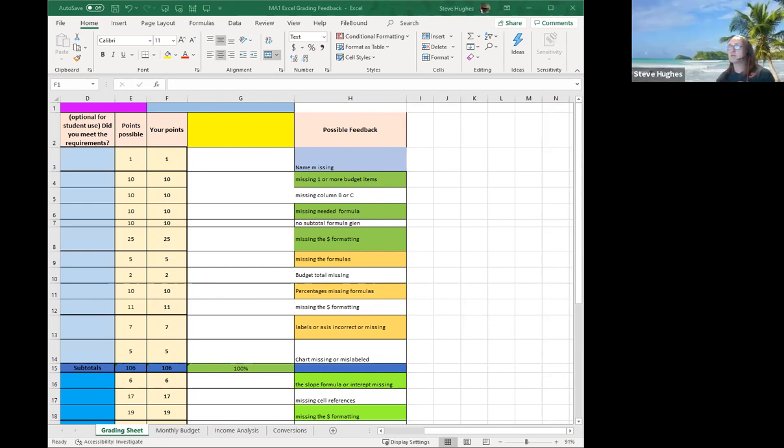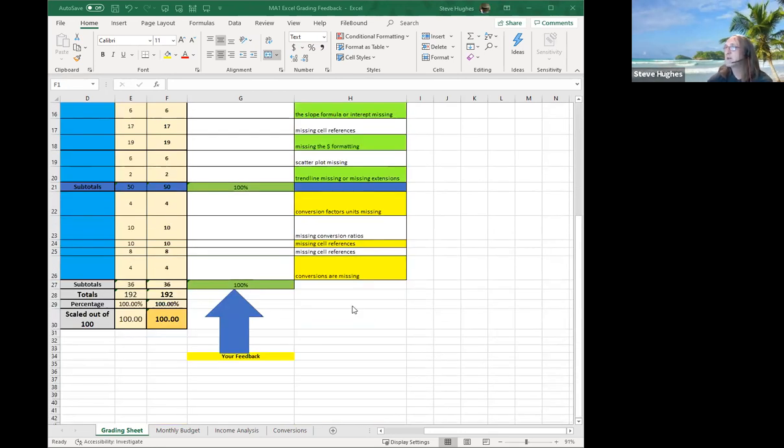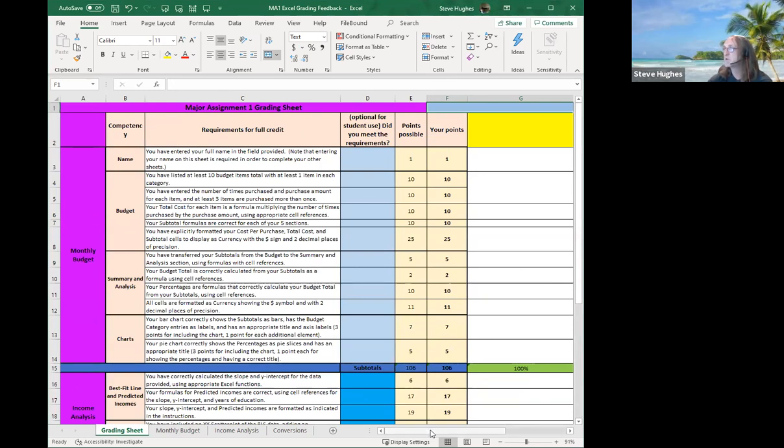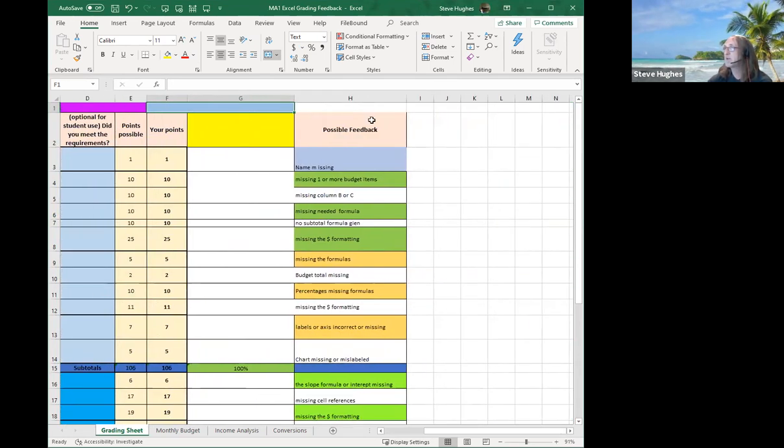So what we're looking at here, is the font size okay for you guys on my computer? Yes, it's fine. What we're looking at is the feedback that I'll give back to you. When you complete this, I will give this attachment as your feedback. All it does is show the different options for points along the way, how much the points are worth, how much the questions are worth. This feedback right here is my possible feedback. In other words, I choose from here and copy and paste to my feedback to you. This is not your feedback. See, it says possible feedback here in column H. This is actually your feedback right here.